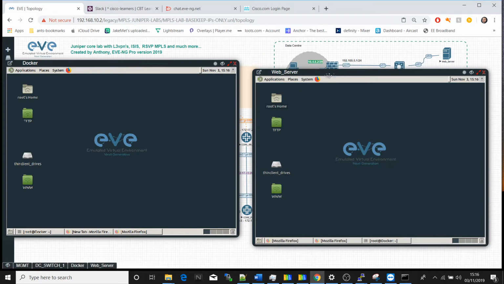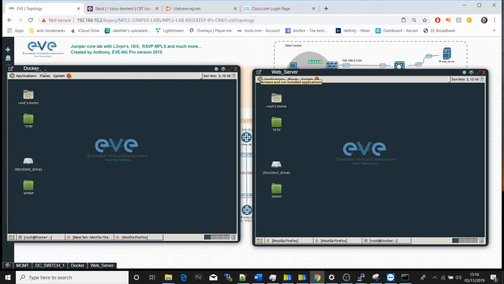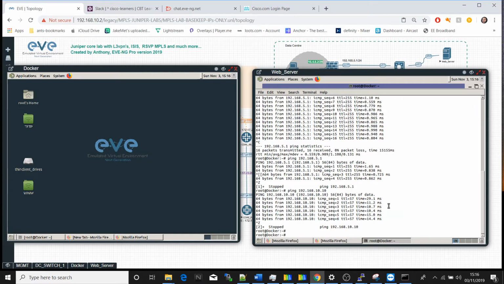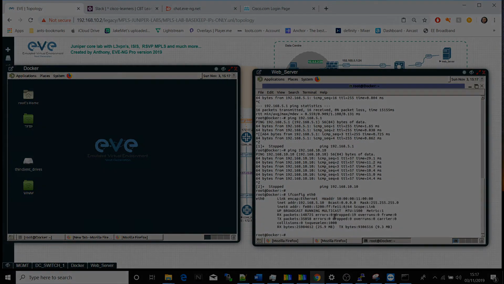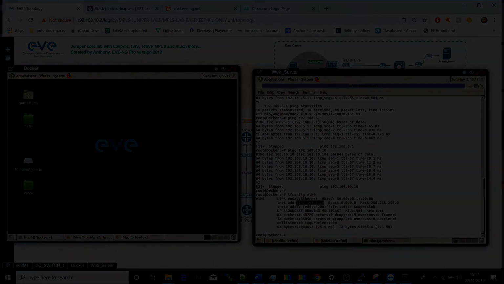This one I've purposely labeled as a web server, and this side I purposely left as Docker just to demonstrate between the nodes. So what did I want to demonstrate for you here? If we quickly open back up this terminal here and check out our config for Ethernet 0, the IP is 192.168.5.10.